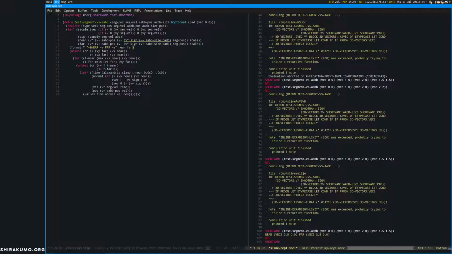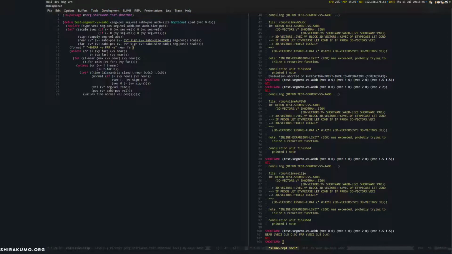Yeah, this is a problem. What do you do if the velocity is 0? Do they explain that in the blog? I don't think so.